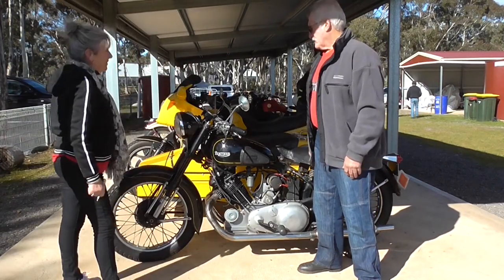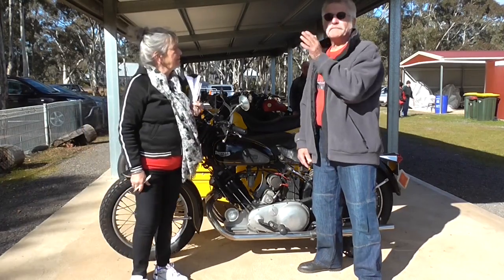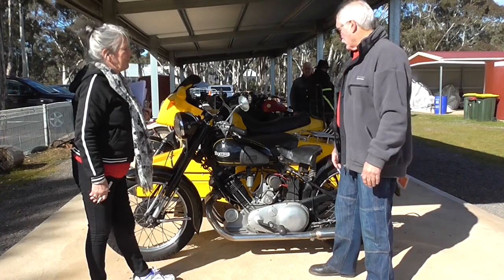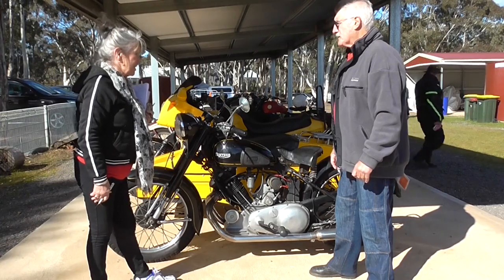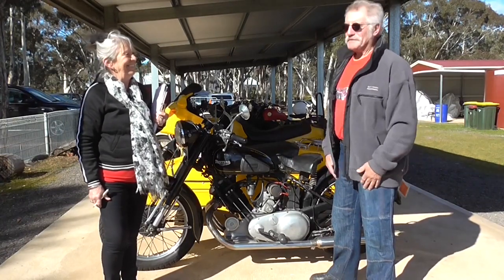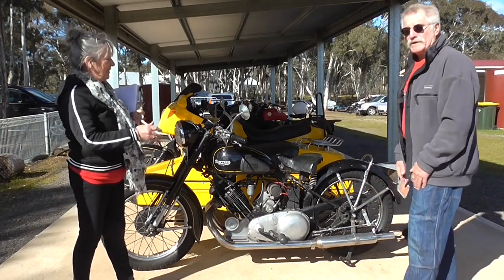I've had this bike for 10, 15 years, bought it off a guy called Bob Duncan who lived down east of Melbourne, down Tyabb way. It had a sidecar which I still have at home. A year or two back I took the sidecar off just to see what it's like to ride solo, which much to my wife's dismay I left off. Did your wife ride on the back of the other bikes? No, I've got a BSA at home which I bought new in 1971 and we did our courting on that BSA, so I've always kept it. But she likes being in the sidecar, not riding pillion. So yeah, it's a bit shabby, but it goes quite well, and it's great fun.